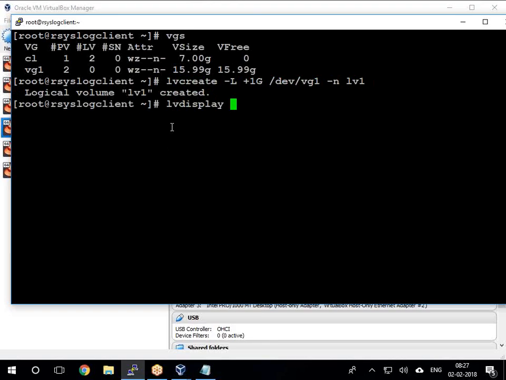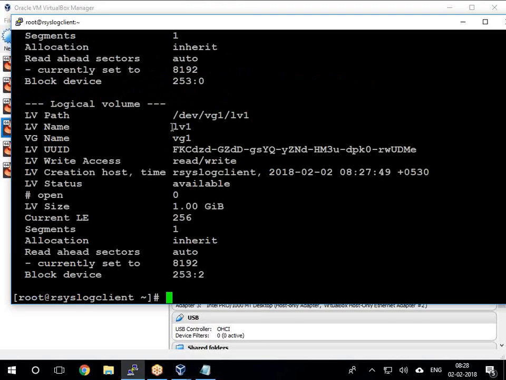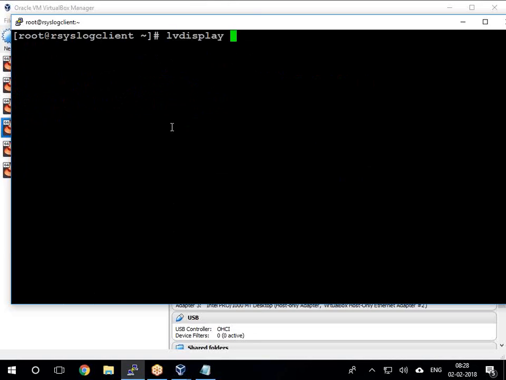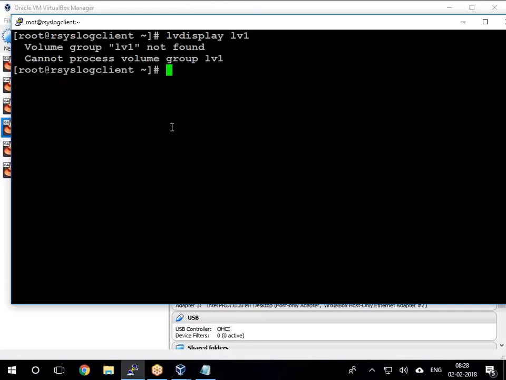lvdisplay shows the existing logical volumes' information. If you want to see specific logical volume information, lvdisplay, sorry, here we have to specify the complete path, /dev/vg1/lv1. This is the logical volume path.